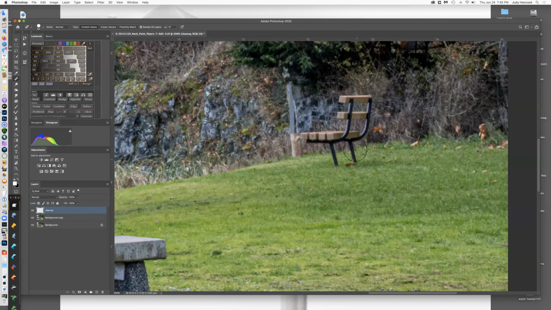So when you've got a more complex thing like this bench, it helps to do it in sections. So I'm going to go up here and get rid of that leg. And that was enough that it could fill in the information from around it. I'm going to take this leaf out and then this leg. That's kind of cool, eh? It's just suspended in midair. Now you know how those levitation pictures are done. Now you know how those pictures of a sandwich coming together, each layer separately, is done.